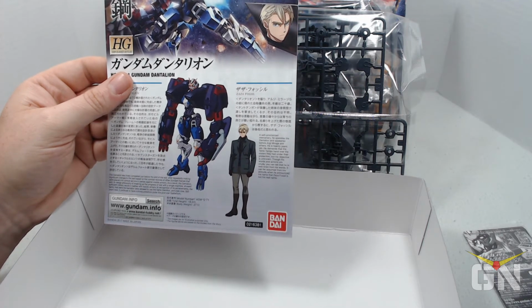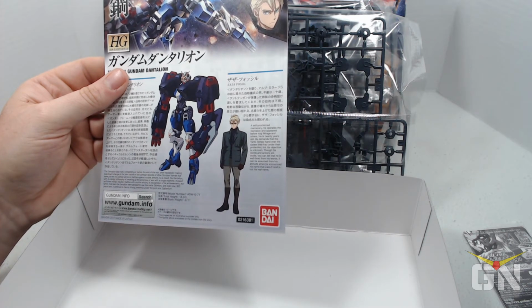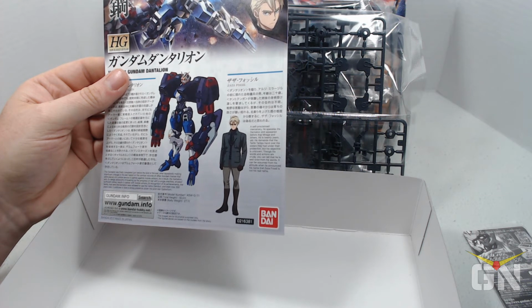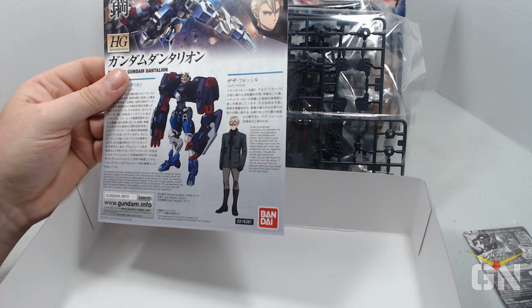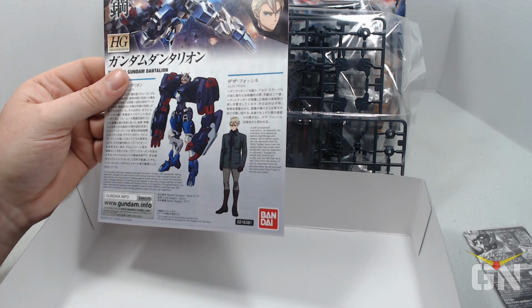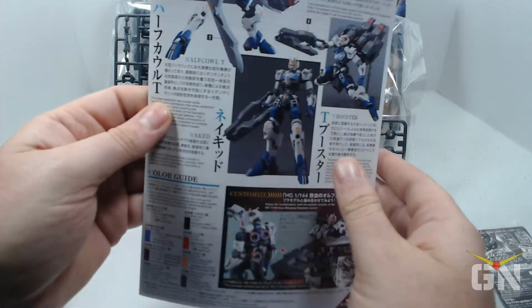The pilot's name is Zaza Fossil. Self-proclaimed male mercenary who operates Dantalion and appeared before the RG Mirage and others, he is 20 years old, he demands that the Tanto Tempo hand over the sisters they had under their protection. Again, I haven't read the manga, so I'm not 100% sure what all that means, but okay.